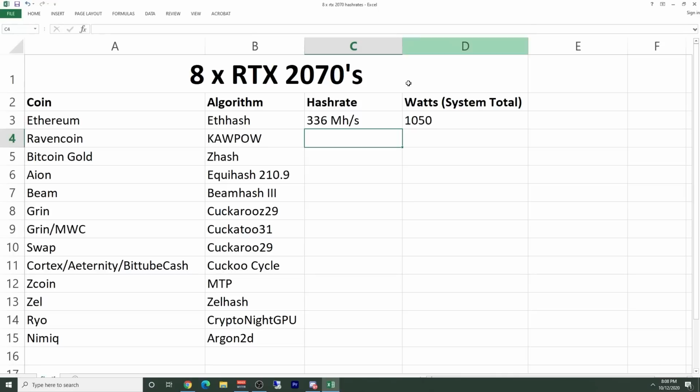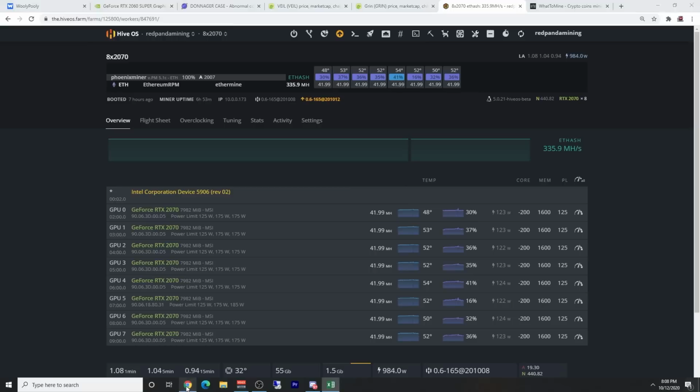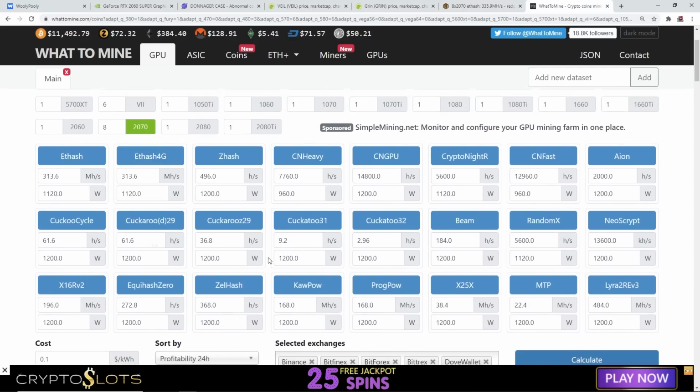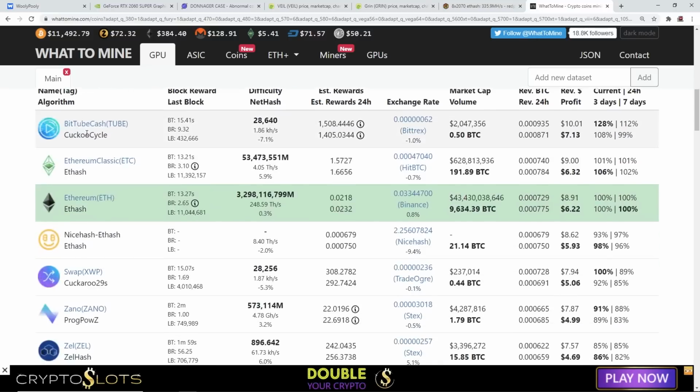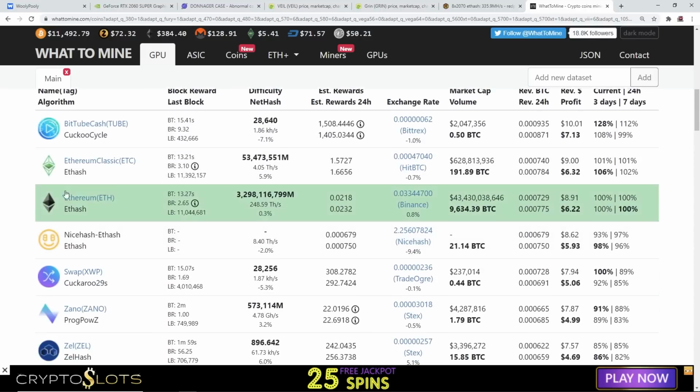Okay, so I have an Excel sheet here. I'm gonna fly through all these hash rates. I'm just gonna put in the flight sheets and stuff off camera here, and I'll just record as I'm getting the hash rates for each of these coins that I'm going to show you guys the total hash rate. Then we're going to go to What To Mine. I'm going to compare the 8x2070 hash rate numbers on What To Mine, and then we're going to see what happens when I put in my numbers in these fields here, and we'll see what the difference is, to see which coin is profitable on my 2070 rig. So it may be different than what we see here right now. Okay, so let me begin.